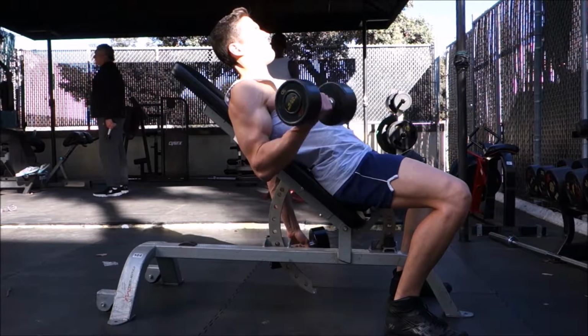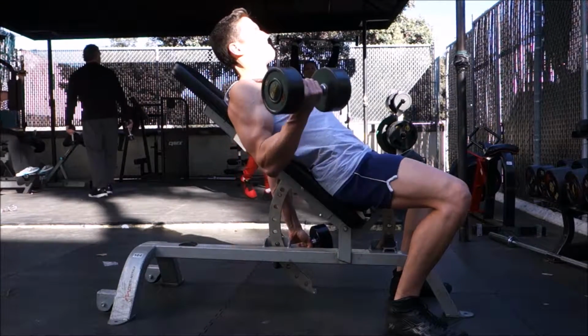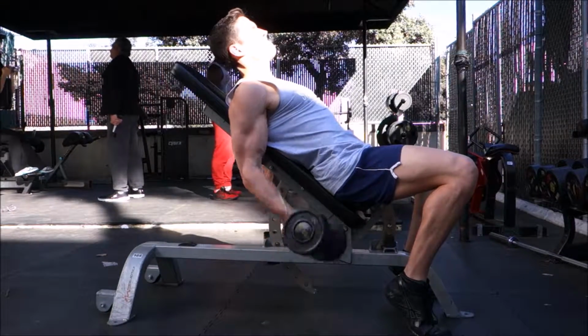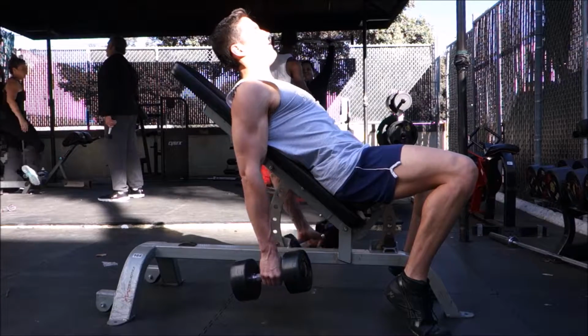For some people, I really like this exercise because you get a good stretch in your biceps, but for some people this can cause a little bit of negative tension. So if that is you, just try to set the incline to a higher incline, and that should help remove some of that stretch and that negative tension.